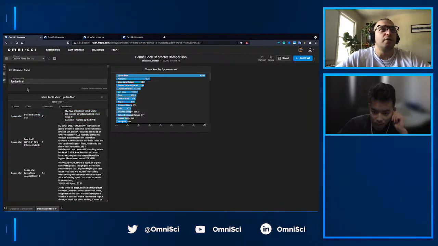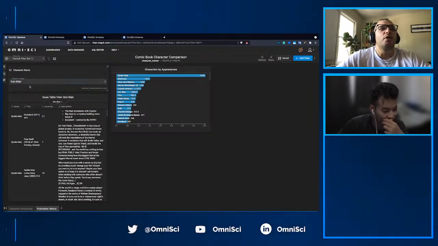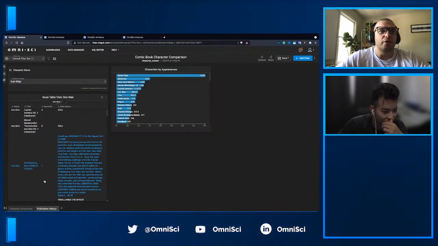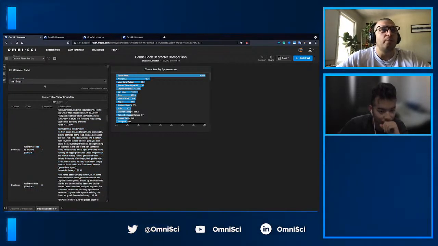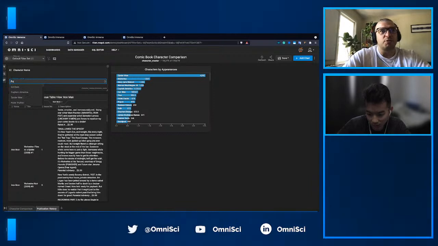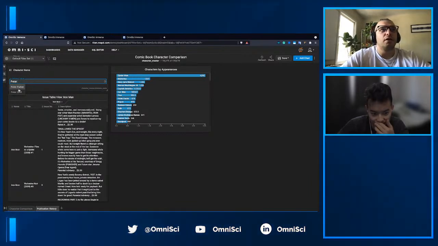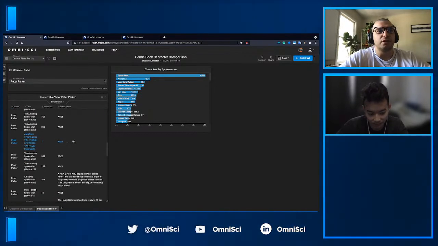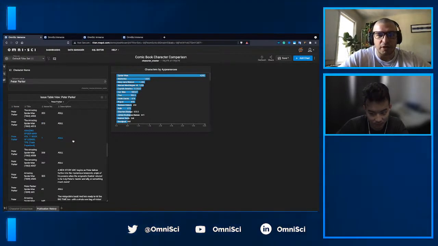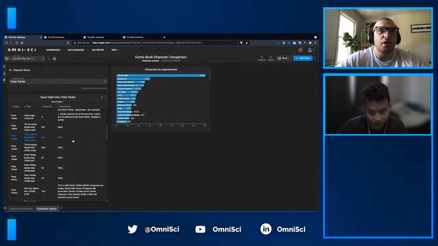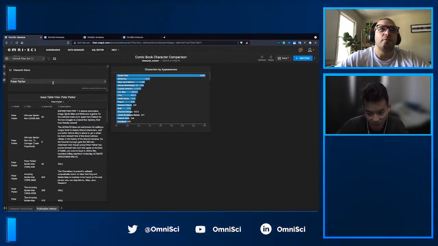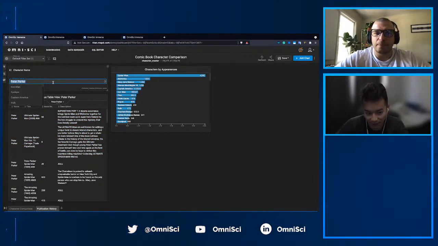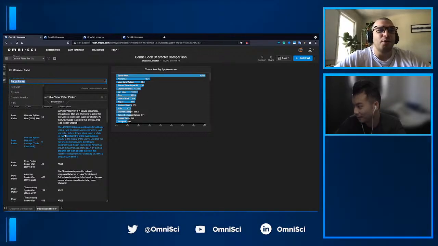Let's pick a new character. Let's do Iron Man, and you'll see all of Iron Man's comics pull up. I thought it was kind of funny that they had Peter Parker and Spider-Man as two separate characters in there. But again, we didn't create the database. We're using an open character database. It was probably from before he got bit by the spider, before he became Spider-Man.